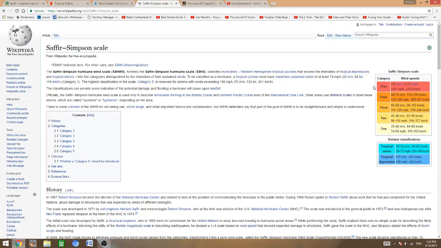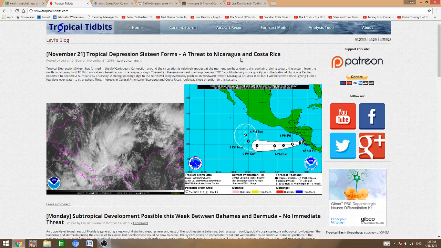Again, I'm not a professional meteorologist, so I might refer to this to confirm what the wind speed falls under, whether it's tropical depression, tropical storm, or category 1, 2, 3, 4, or 5 hurricane equivalent, just based off wind speed. Again, there are other factors such as rain, size of the storm, air pressure, the angle that it's coming in, and a whole other nine yards.